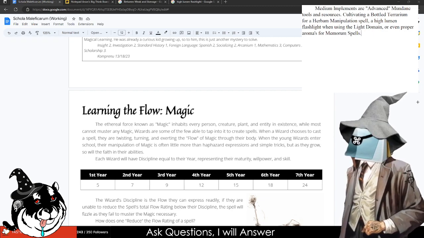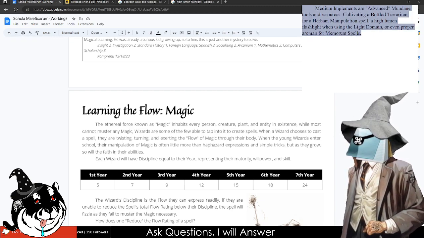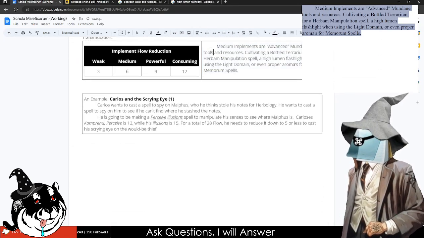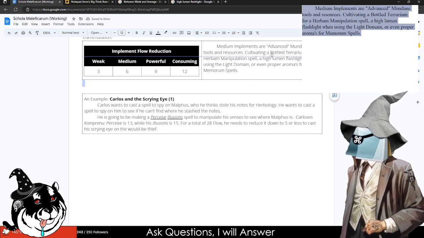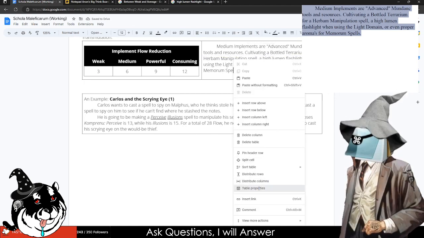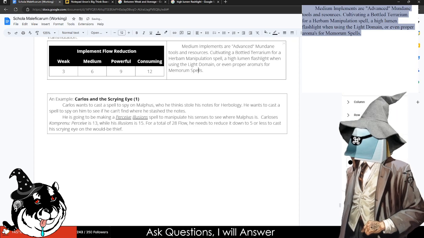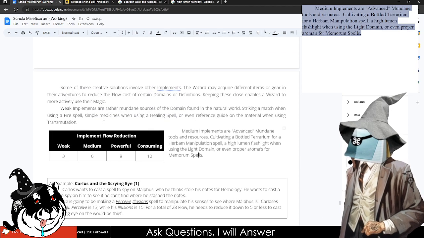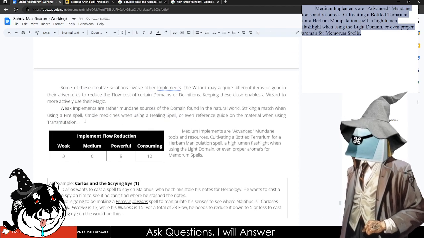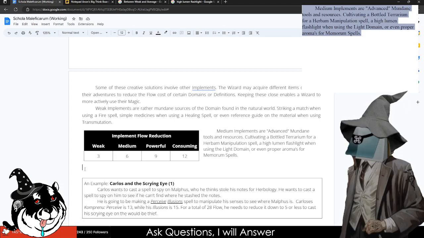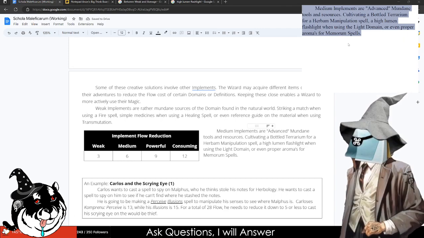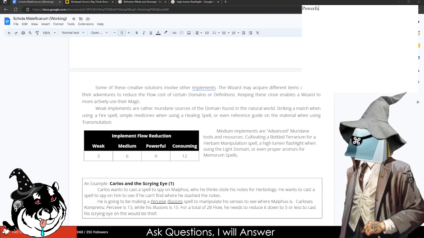For a memorum spell, even the proper aromas. It's kind of like, hey, I've set the time, set the space, set the mood real well, and now you're a little bit more comfortable in the current situation for manipulation. I'm specifically going in here to manipulate or do something. Not necessarily in a bad way, but I am doing something for the purpose of screwing with you a little bit.